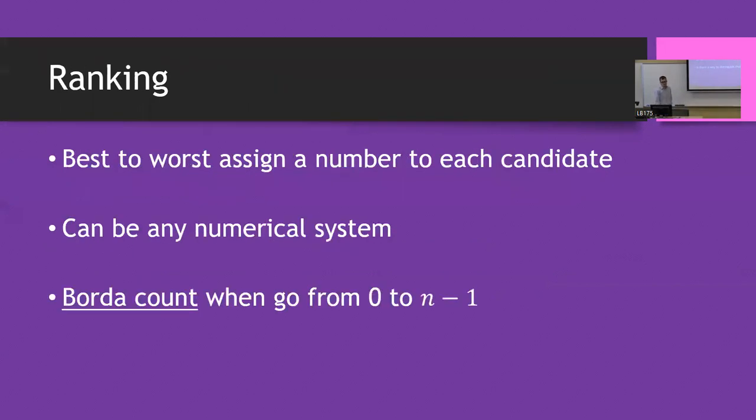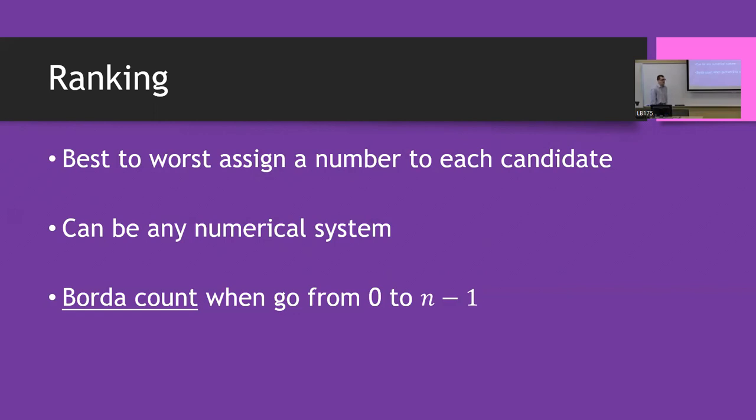Now, there's a number of ways to do this. But what we will do is use a numerical system called the Borda count. That just means I give everybody from 0 up to n-1 for each candidate. N-1 means the number of candidates minus 1. So if I have 5 candidates, I'll list 0, 1, 2, 3, 4. There are other numerical systems where maybe I like 2 candidates equally and I can tie them, and maybe I really dislike one candidate and I can put that one at the very end. But those aren't what we're going to use. We're going to use the idea of the Borda count.